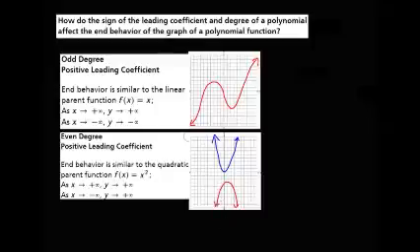Okay, now once again, just like odd functions, even functions can have a bunch of different shapes. It could look like this. It could look like that. That's still an even function. We know it's even because it's going down. So I know that the highest exponent of this red function down here is going to be an even number. All right, so let's look at that as an example.